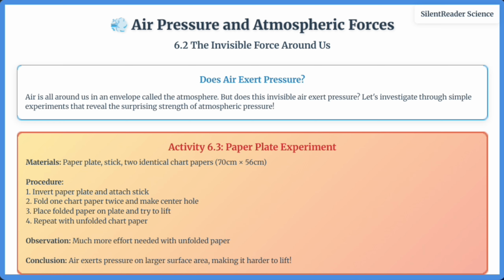In Activity 6.4, the rubber sucker sticks firmly to surfaces because pressing it removes air inside, creating low pressure. Atmospheric pressure outside pushes the sucker against the surface with amazing force. The atmospheric air column over a 15 cm by 15 cm area exerts force equal to gravity on a 225 kg object. We aren't crushed because the pressure inside our bodies balances the atmospheric pressure outside. Air pressure is measured in pascals, millibars, or hectopascals.